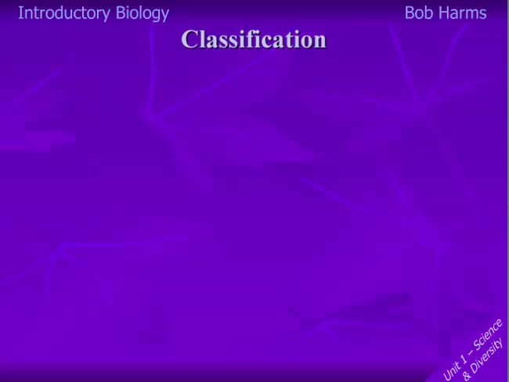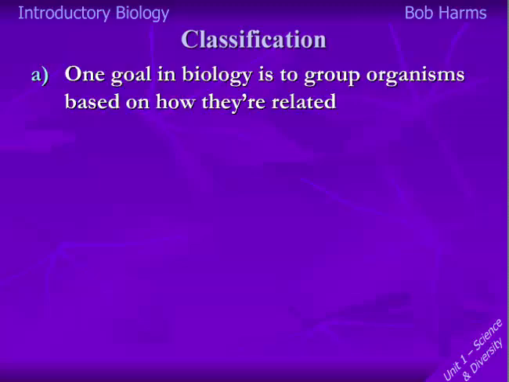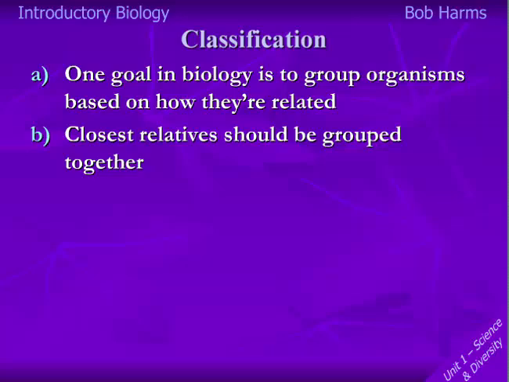One of the major goals within the biological sciences is to classify the living species. Because there are so many, how can we sort them out and try to understand those species? And so we try to separate or classify these organisms based on their relationship. How much do they have in common genetically? How closely are they tied to each other? The major goal being, can we put all the close relatives in the same groups? So that I don't have to know something about every single species on our planet, but instead, if I know a little bit about each group, that tells me about the species contained in the group.